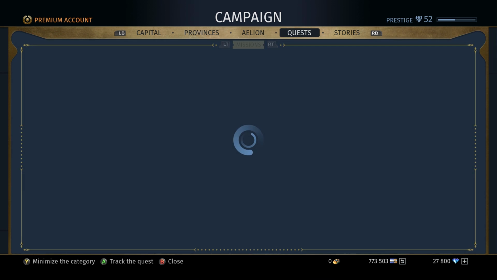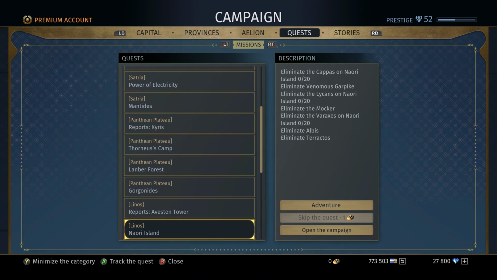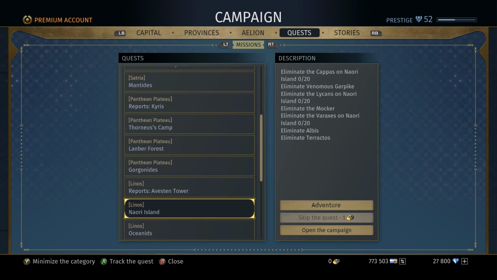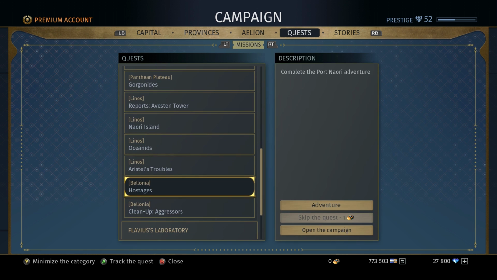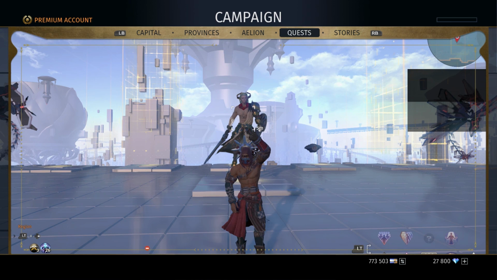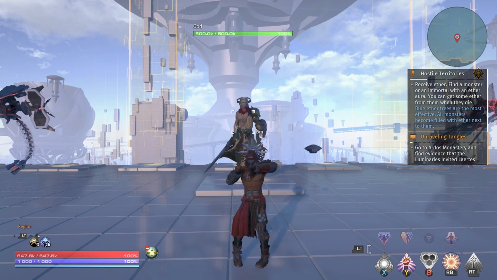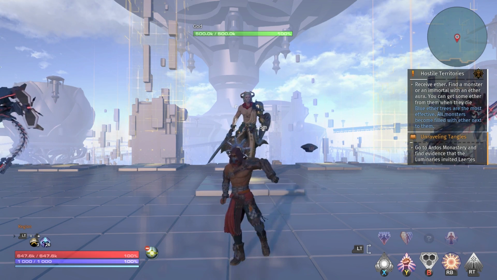If you go to your quest list after you receive the quests, just from Linos I got Aviston Tower, Nario Island, Oceanids. It's things like eliminate 20 of those enemies, eliminate these type of people, rescue 5 people. So you want to collect those and just knock them out. If you hit endgame, run through your bastions. That's what's going to be increasing your might pretty much the easiest. Believe me, it's a grind, but that's what you want to be doing.